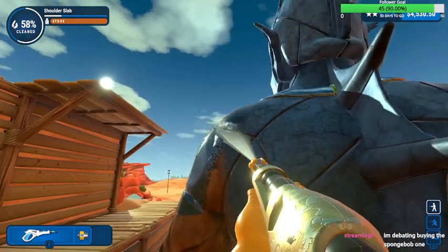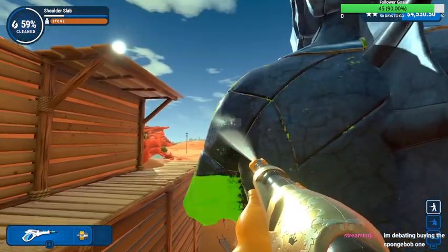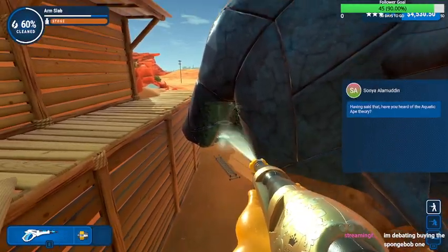SpongeBob one? Yeah, that one looks fun. I think their tie-ins are brilliant. That's like a great idea. Their collaborations and such, I think, are just awesome.